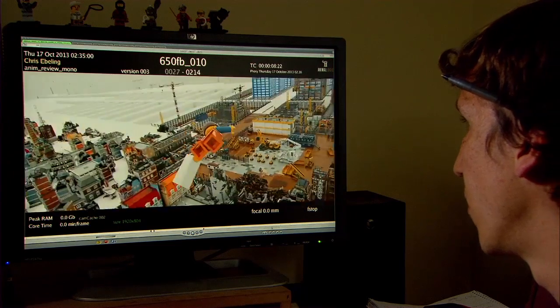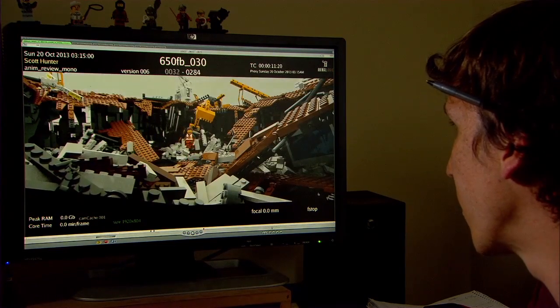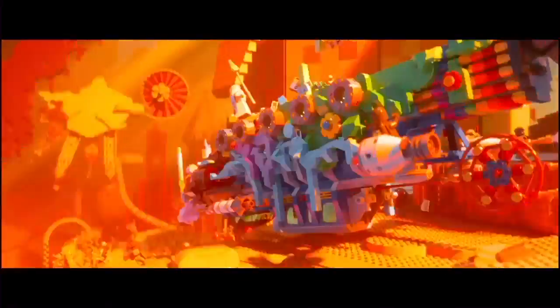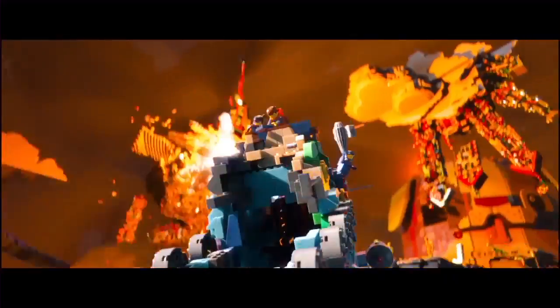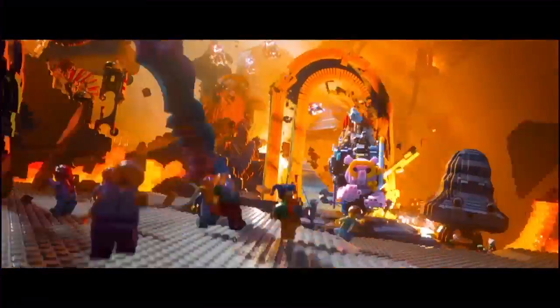When that gets into effects, they could take that shell and say, okay, we're going to blow this building up and turn it into bricks. So they would go back and devolve that asset into its brick nature and blow all those bricks into pieces. Which is an interesting problem in and of itself, right? Because you want to blow on brick lines.